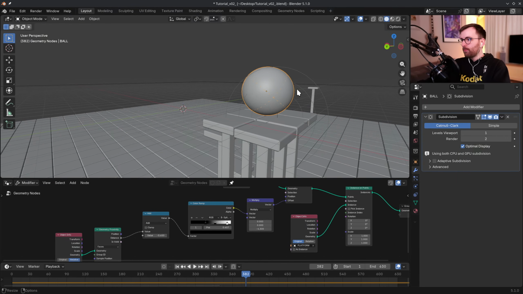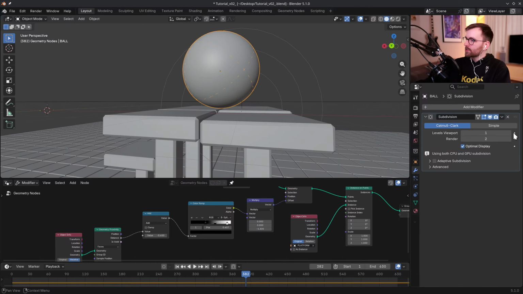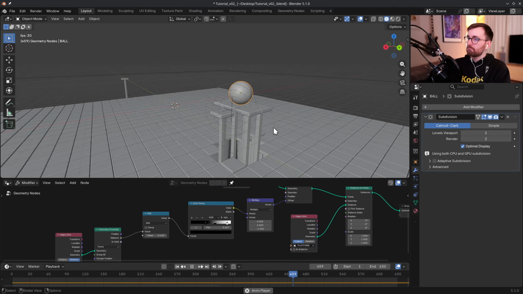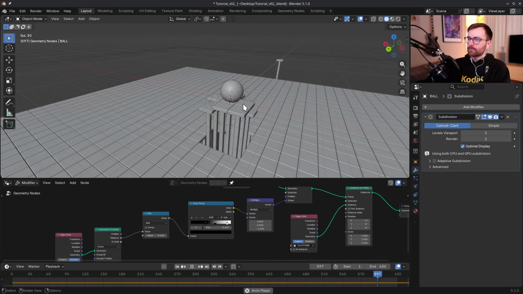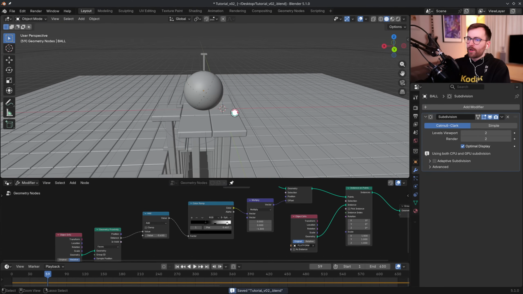So now we have a much smoother ball, and just keep in mind that when you're doing the physics simulation, you should probably lower the subdivision count before you do the physics simulation, because that's going to make things instant instead of a little bit slower. And now you can see that this subdivision is actually impacting our geometry nodes simulation here. So if you set this to 2, oh, still not laggy. Yeah, very powerful. I like it.